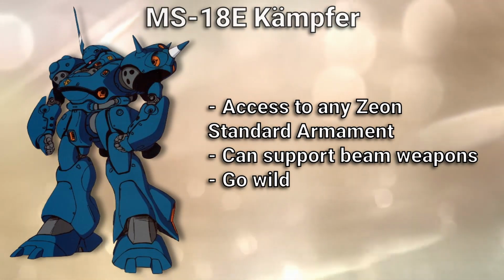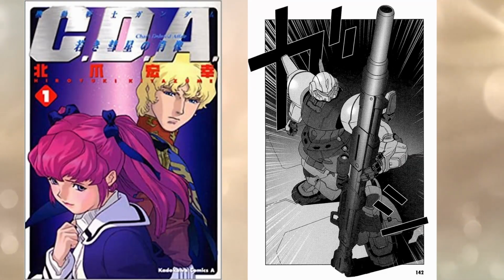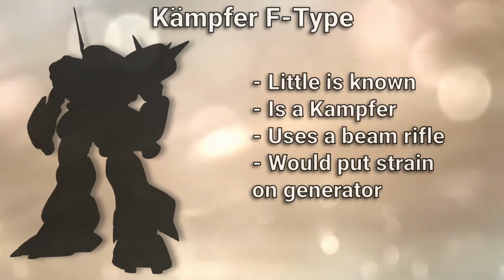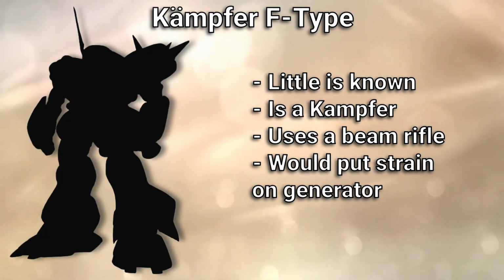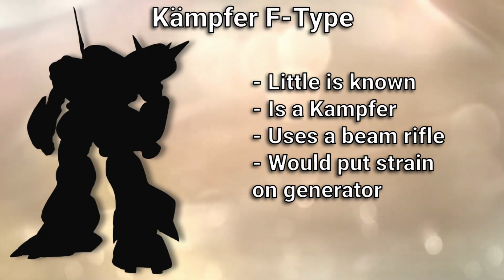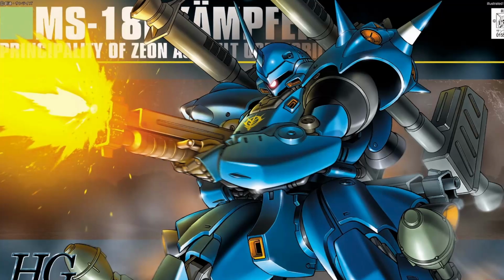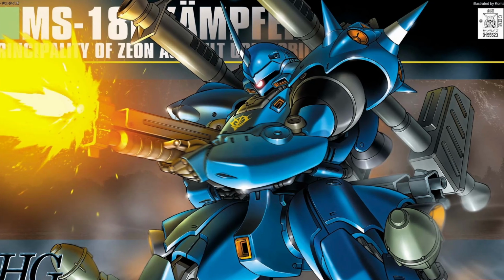For some more shown examples, the Kämpfer in Char's Deleted Affairs used a large beam rifle that had its own generator to power it, so even a Zaku could use it. But it also can use regular beam rifles, like shown with the Zaku F-type, which we know next to nothing about except it uses a beam rifle. But due to it putting strain on the generator, it will affect your overall speed and thruster capabilities. That wraps up the base Kämpfer, but let's go through its family tree and see if anything changes.